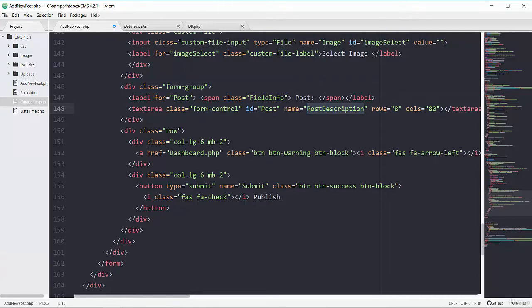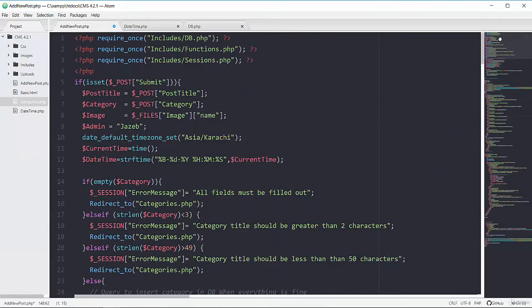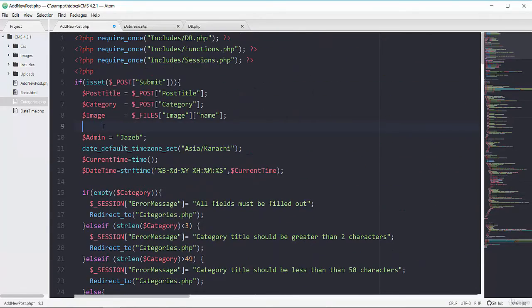So copying its name, now scrolling up, I will have this variable post text. So by using the super global of post, I can put it here. Okay, then we will have our admin default one Jazib and our date and time by using this date and time function.